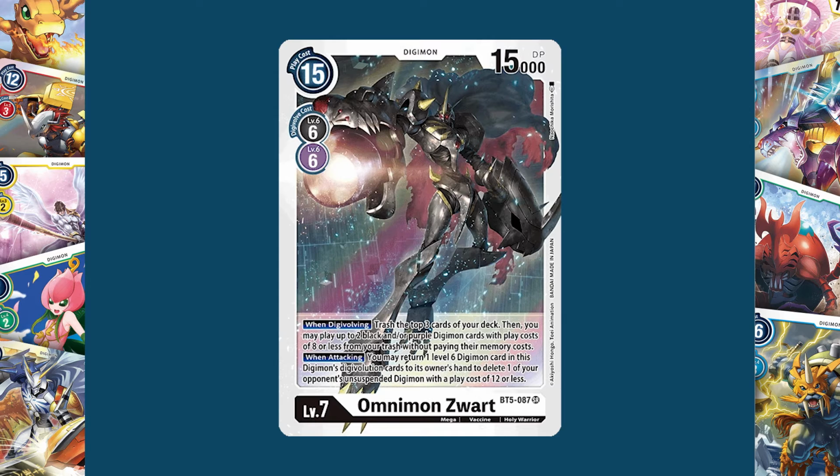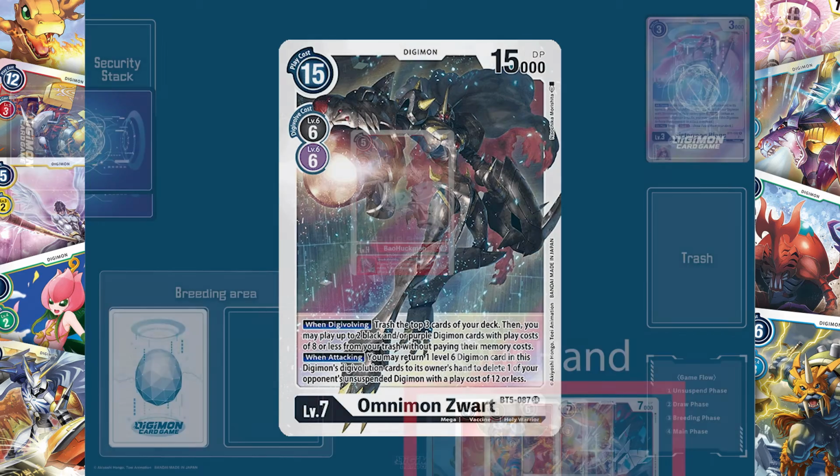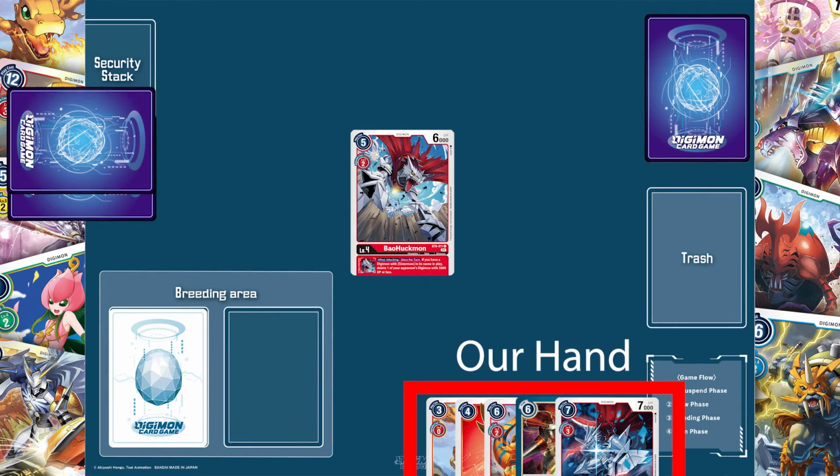But if it has a when digivolving ability, you'll be able to activate that. When digivolving only occurs when a Digimon in the battle area digivolves into a Digimon with a when digivolving ability. An important thing to keep in mind is that when digivolving abilities activate after you draw one card for digivolving.